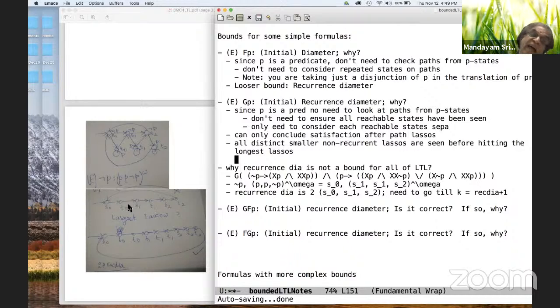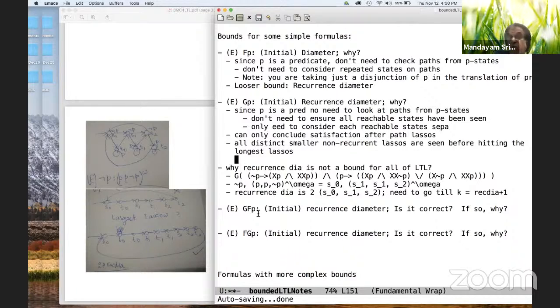And why should any path from one of these states that exhibits going to a P not have repeated states? That is the most important thing. That's because you only have P. If you have just a predicate, you're just taking on any path to show FP, you're just taking a disjunction of those paths. So if there are repeated states, you might as well remove them, because that is not contributing to showing the existence of P.